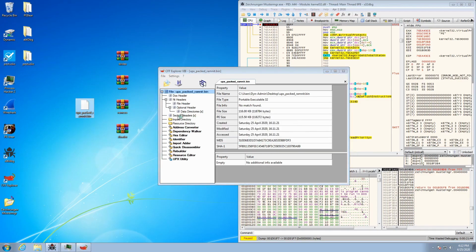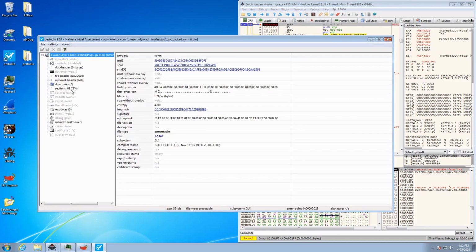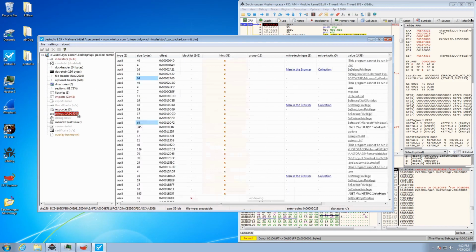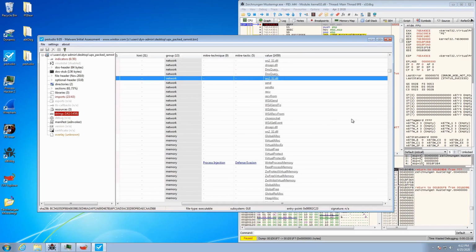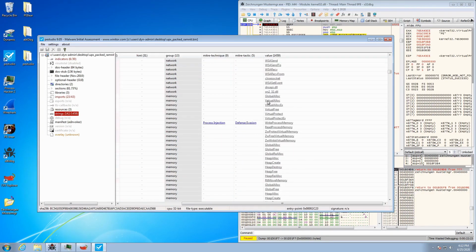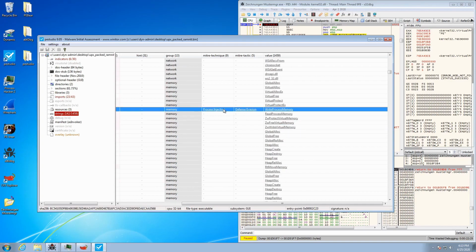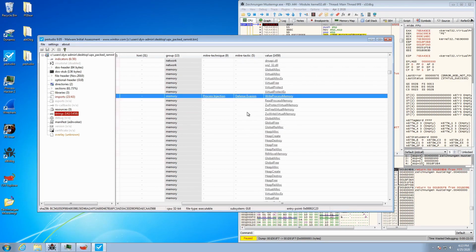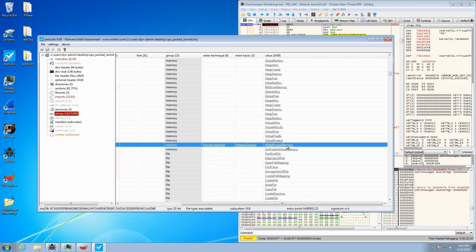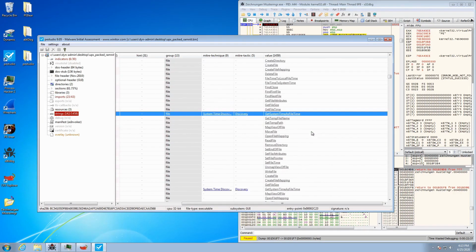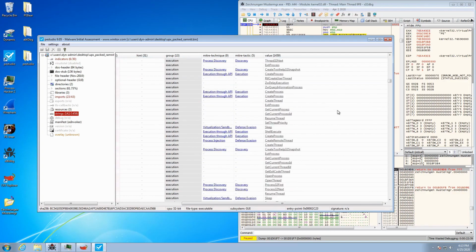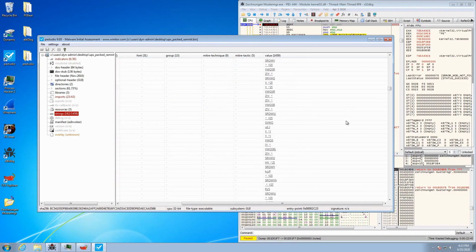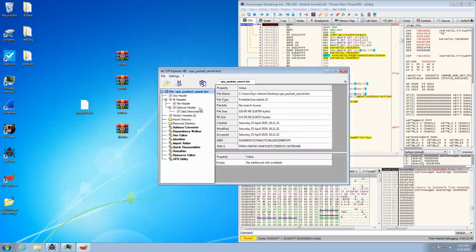So let's open it up in PE Studio, and we can see that there's some resources here and the strings here as well. We've got a lot of strings relating to WinINet and WS2_32. We have WriteProcessMemory. PE Studio is very good when it comes to what information it gives you. So more process injection here, system time discovery. So at this point, it's clear that we have the unpacked sample of Ramnet. So let's rename this to unpacked ramnet.bin.